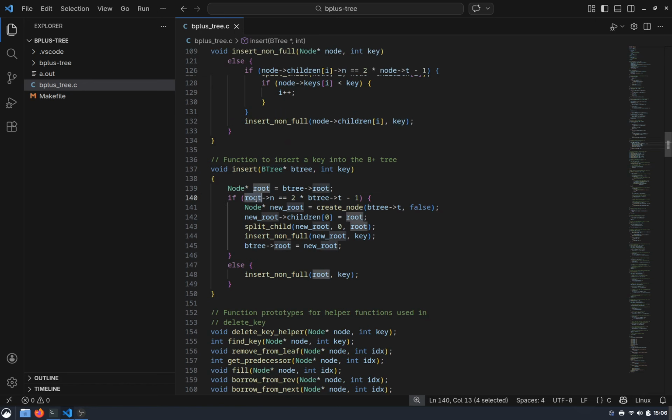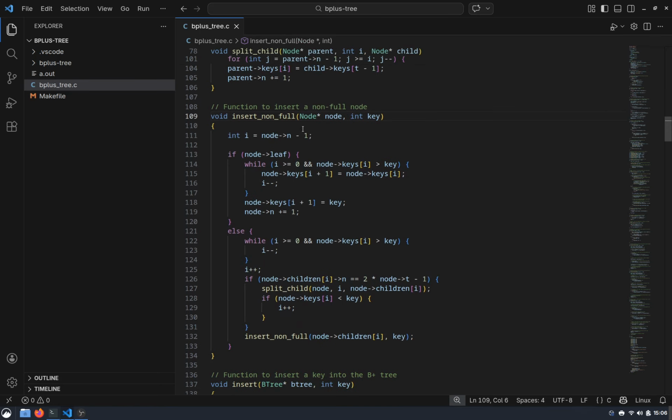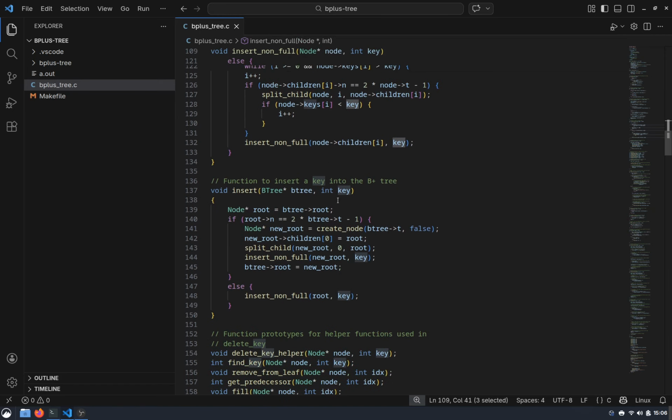Now it checks for n, whether n is 5 or not, 2 into 3 minus 1, 5 or not. So at this moment, our n is 0. So it calls insert non-full with root and key. So we look at insert non-full. Now this node is root node and this key is 10.